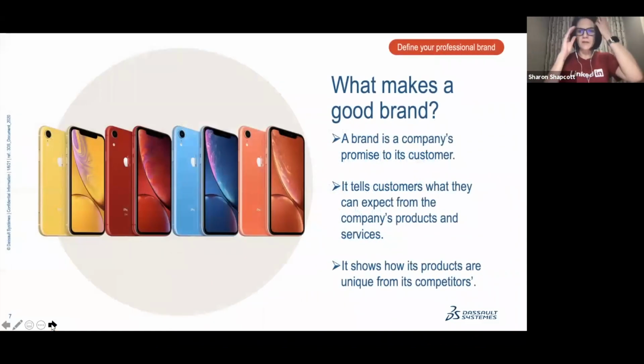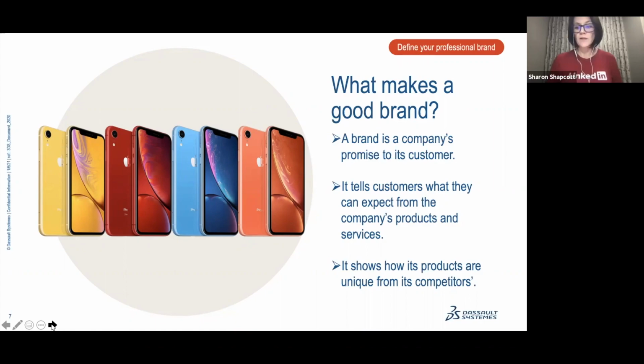So when we think about what makes a good brand, really what a brand is, it's a company's promise to its customer. It tells customers what they can expect from the company's products and services and really how they differentiate from their competitor. If you think about Apple's brand and what their brand stands for, it stands for improvement, revolution. It's a lifestyle brand. And it's like how that product makes you feel when you consume it. Perhaps it makes you feel passionate, gives you hopes or dreams. It's very innovative, very much an established brand that you're invoked when you purchase or interact with those products or services.